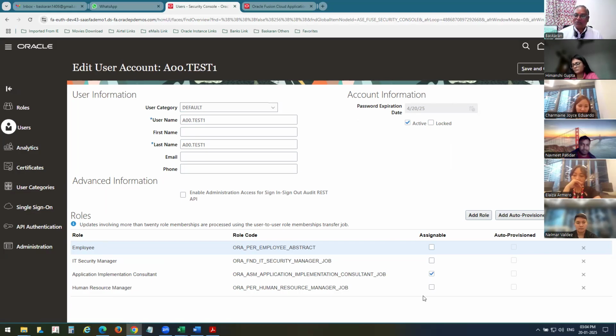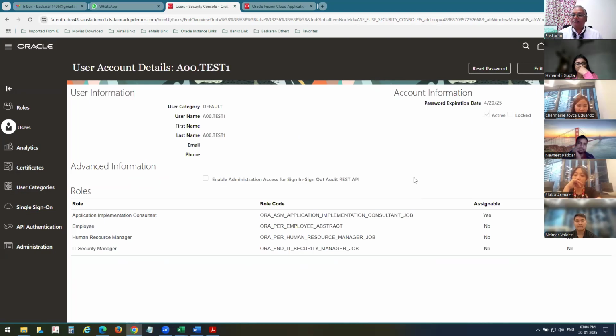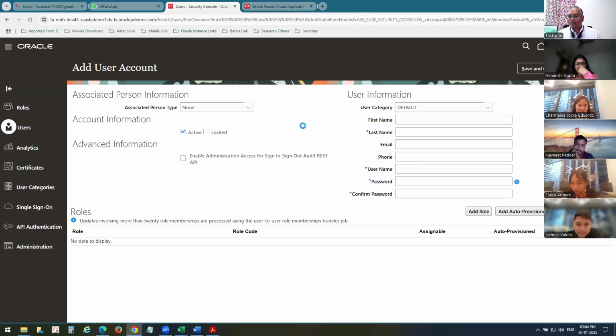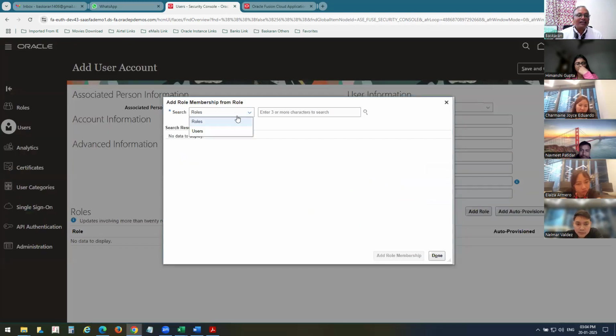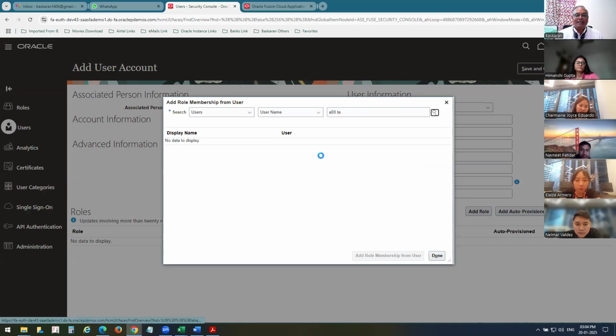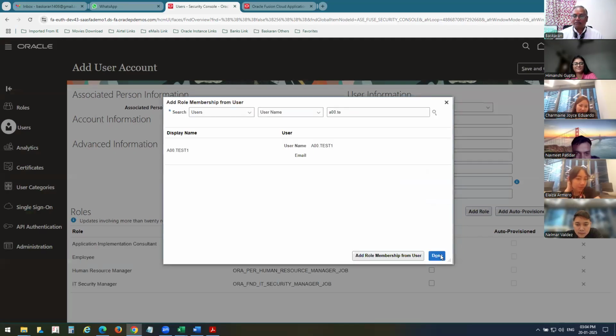How to create? If you want, I will teach you how fast you can create. So assuming, instead of A11, let me create for A12, because A11 is our last prefix for our class. So let me click on add user. A12.test1, capital W, welcome123. Capital W, welcome123. Add role. Instead of role, user. Select Bhaskaran.test. Select Tuchuku. That's all. Topic over. Even less than a minute.